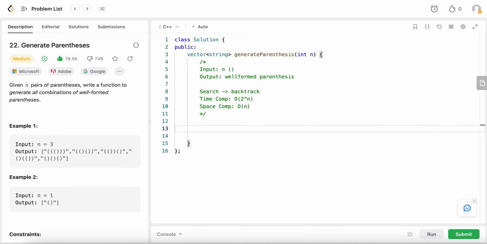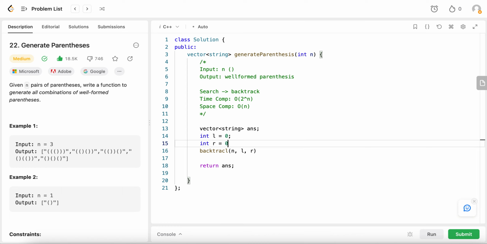Okay, cool. Now let's start coding. So as I mentioned, this is a backtracking template problem. For such a template, we always declare the answer as whatever we need to return. And we just use a backtrack helper function to help us. For this problem specifically, let's also pass the number of left brackets, the number of right brackets, as well as a string equal to current, which we initialize as an empty string, as well as the answer.